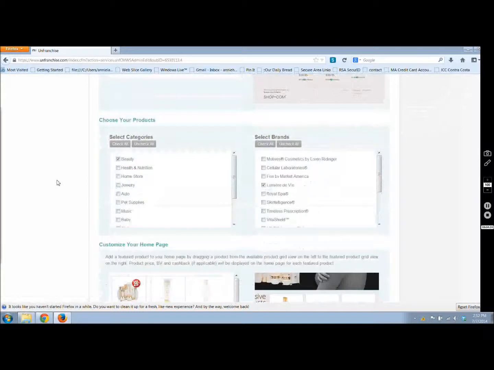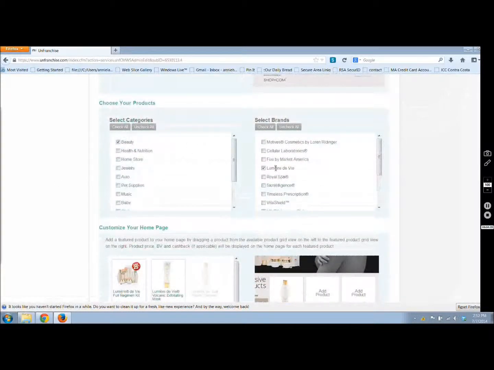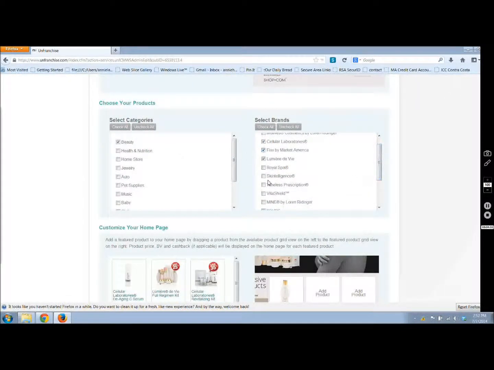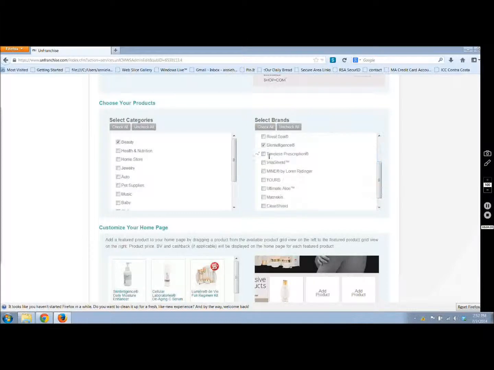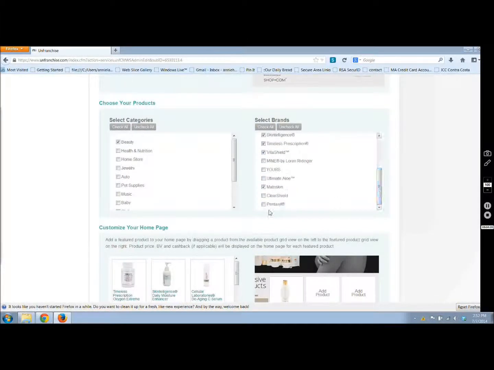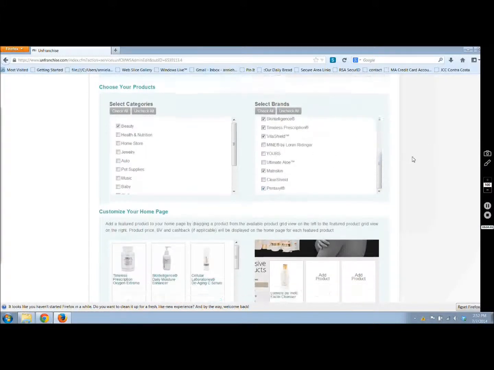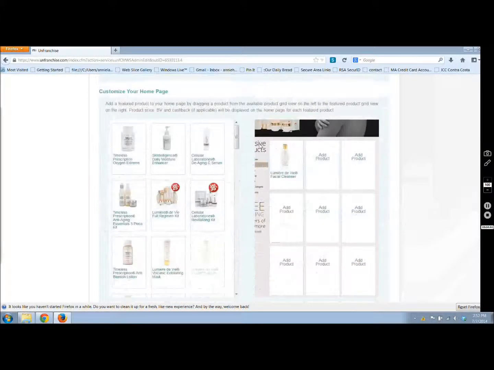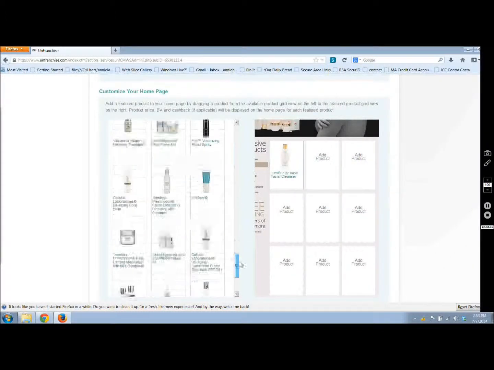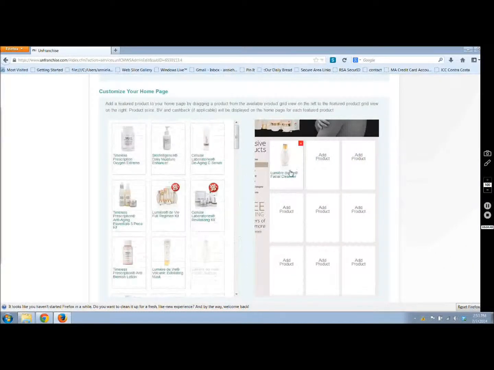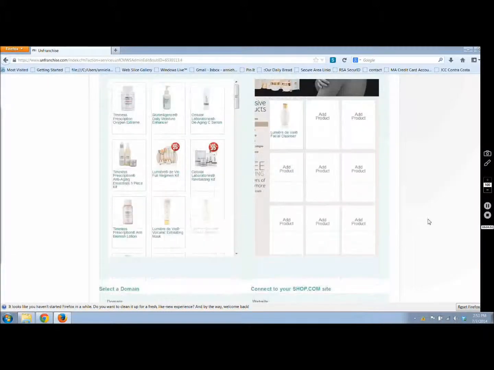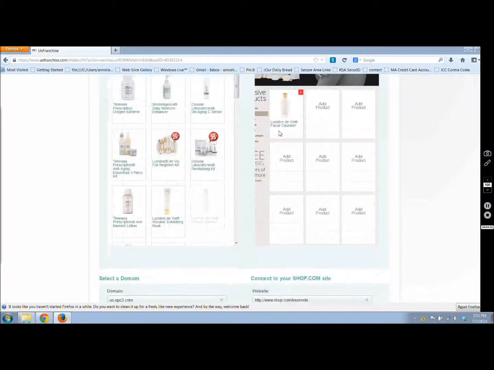So what I'm going to do next is select my products. Obviously, if it's a Lumiere page, I'm going to select all the skincare lines that are available. I'm going to go down the line here and select all the skincare related stuff. Nature Skin, Pentaxel. As you select all these things, they're going to appear in this section right here. On the front page of your specialized website, you're going to be able to add about 9 products that you want to feature.